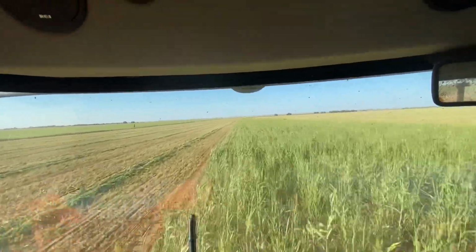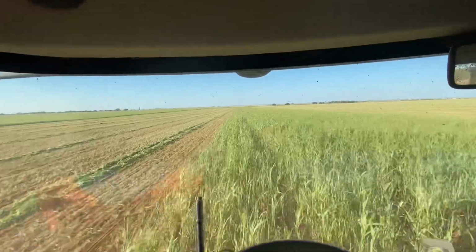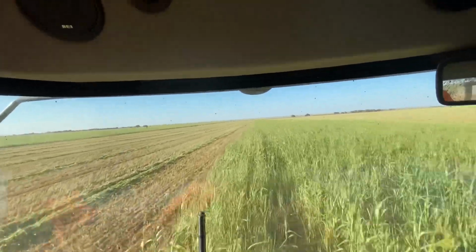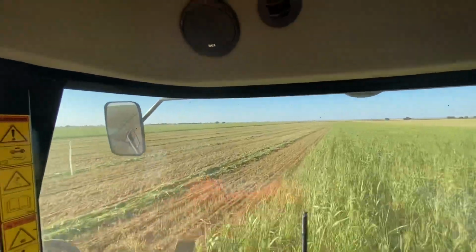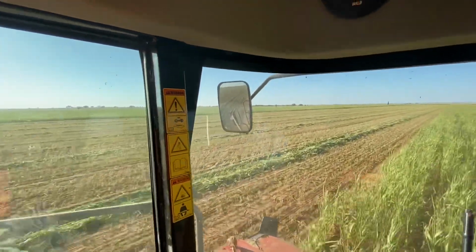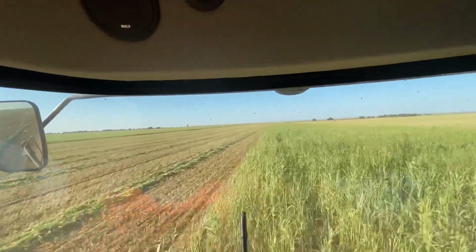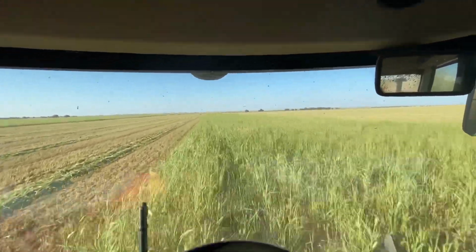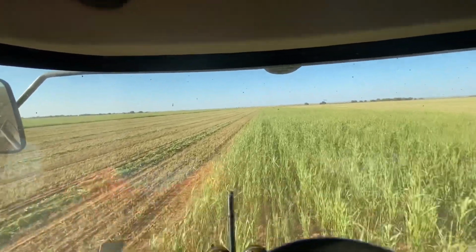I like about 80 acres right now getting done. So if I go another hour, that's 25. So I'll probably like about 50 acres tomorrow. So then that'll be done for me. Then it's Monday. We got a half circle. Then we'll see if we get some more custom.